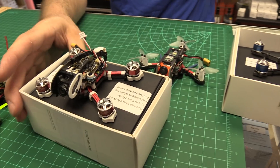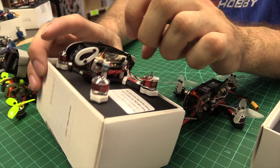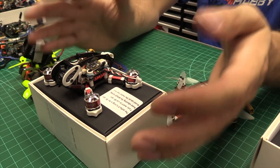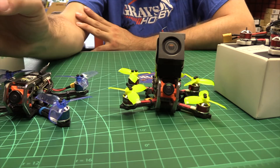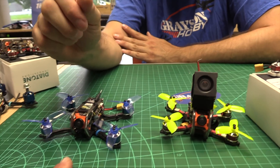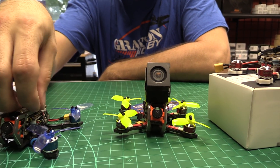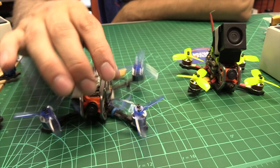The GTR90 started the whole craze. The R90 actually does not have the filter board — it doesn't have the double filtering. It does have the capacitor on the power input, but not the filter board for the VTX. But it's also the cheapest one in the bunch. I like the GTR90 — I actually prefer it over the M2. The M2 is a little heavy. But the two and a half inch definitely has more grunt. The motors are different: the two inch has 1104s and the two and a half has 1106s — that's huge. You're getting more torque, more initial strength, and you can swing a bigger prop. So the power-to-weight ratio is way higher on the two and a half.